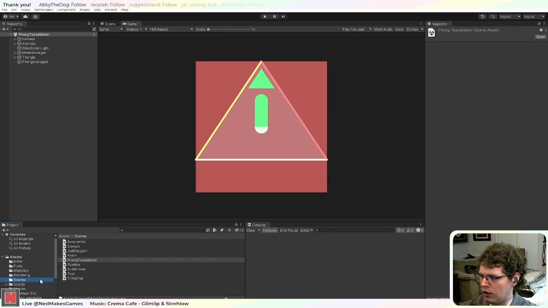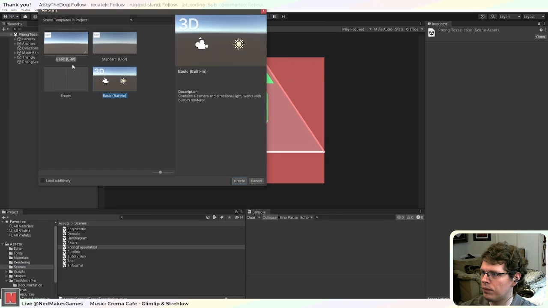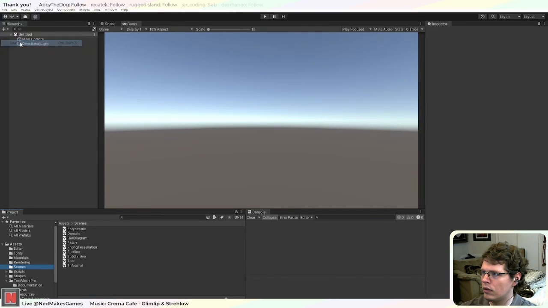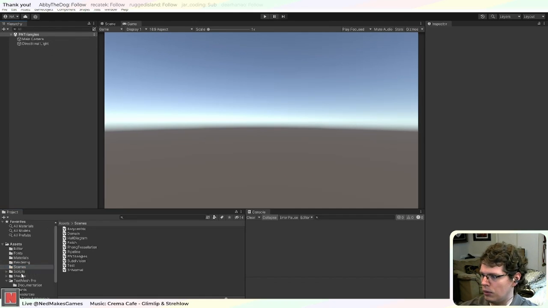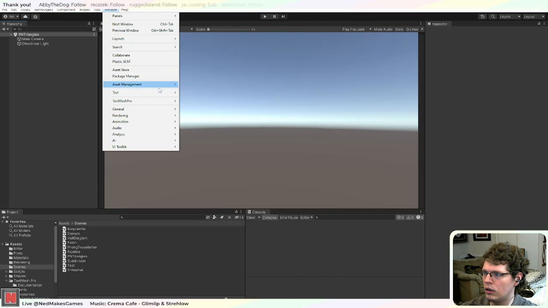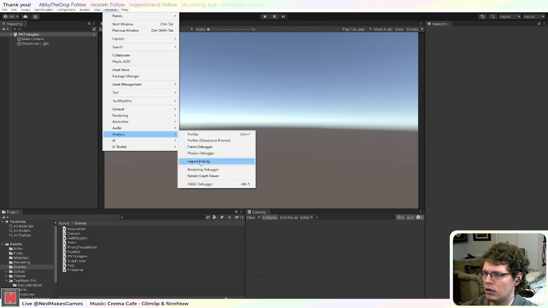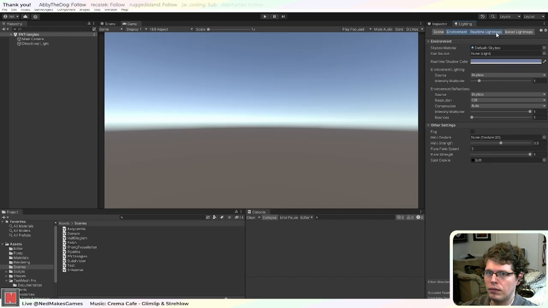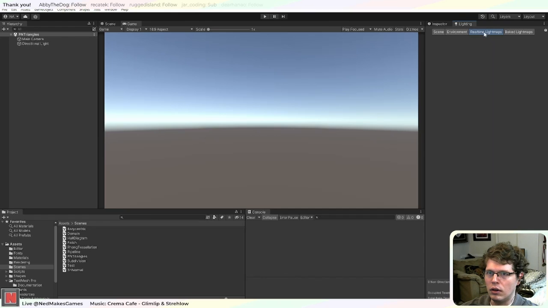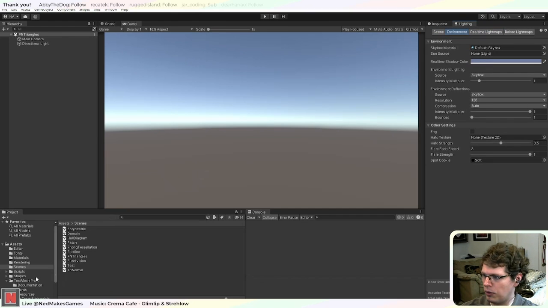So let's go ahead and make a new scene, or did I do that already? No. Okay, so this will be PN triangles. All right, and we'll give it our flat skybox I've been using. Where is it? I ported this project to 2021.2 recently, which I still really haven't worked a whole lot with, and I'm just noticing this real-time light map section, but it's completely empty. I need to mess with that system.